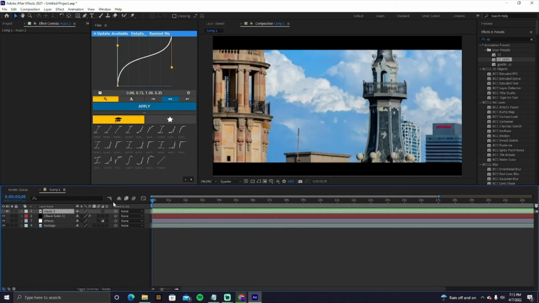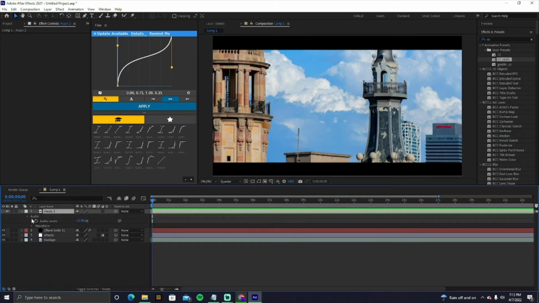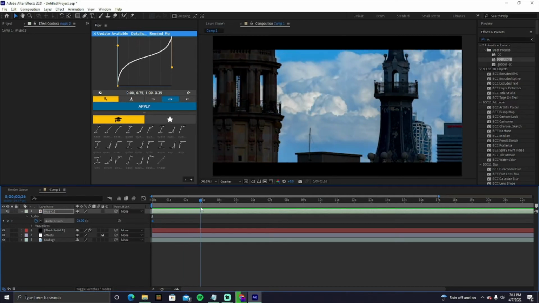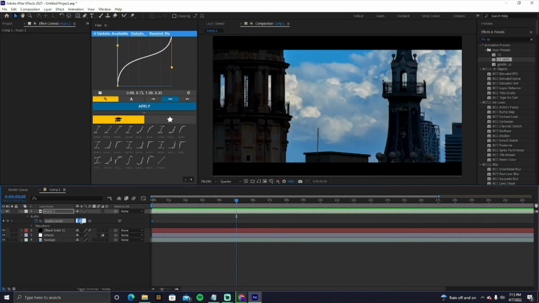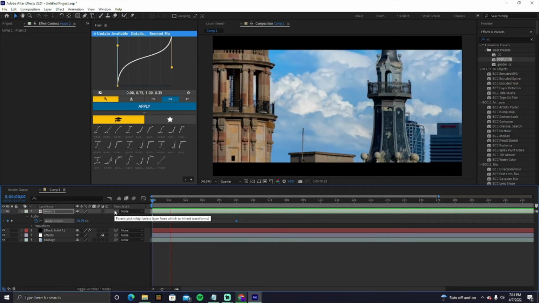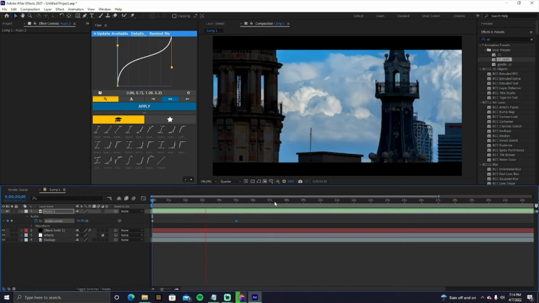But let's say you want it to fade in. What you would do here is open the drop down tab, this little arrow, go to audio levels, and put a keyframe right there. It automatically puts a keyframe, and negative basically means there's no audio, the lowest audio. Now put another keyframe, let's say around 5 seconds where it actually starts to turn up. So now you have the fade in, just like that.